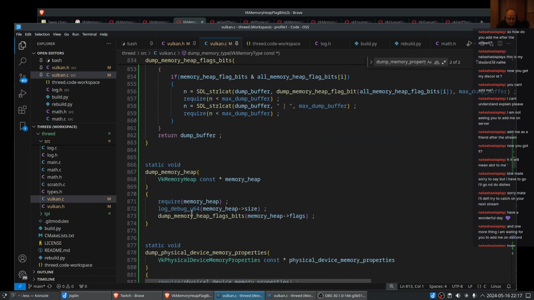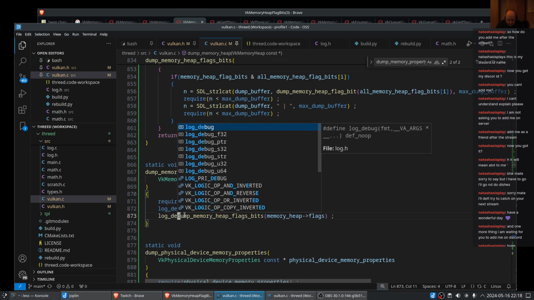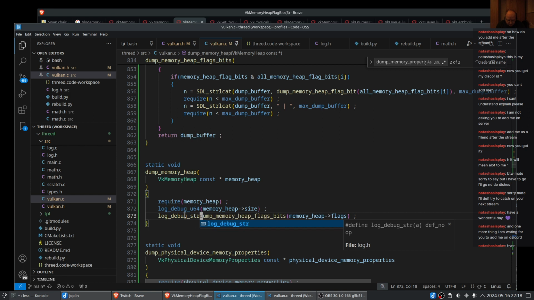And the same is true here, of course. String.